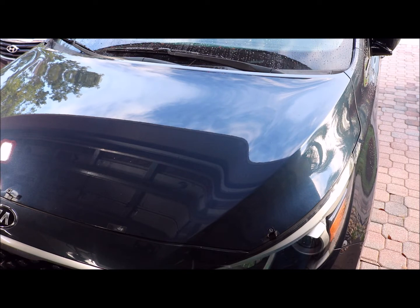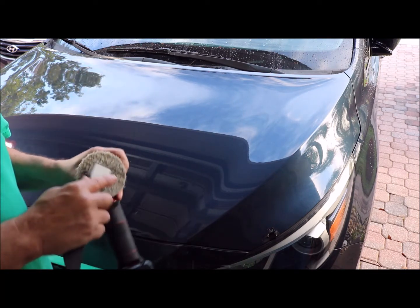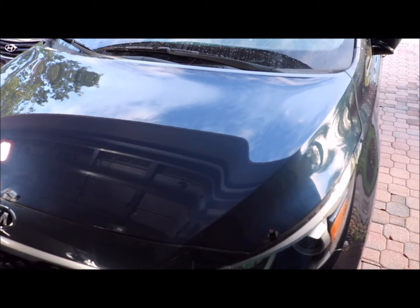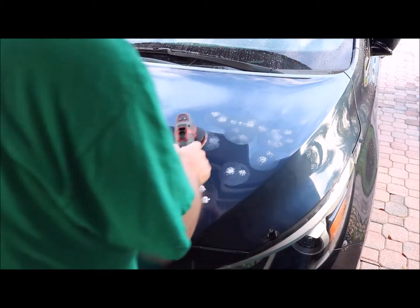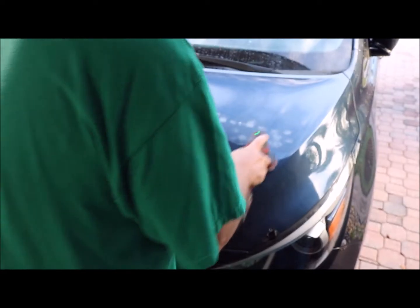Brush my pad. That little claw tool from Rupes is pretty handy, to be honest with you. Brings the nap right up. A little spot right here. Spread it out.